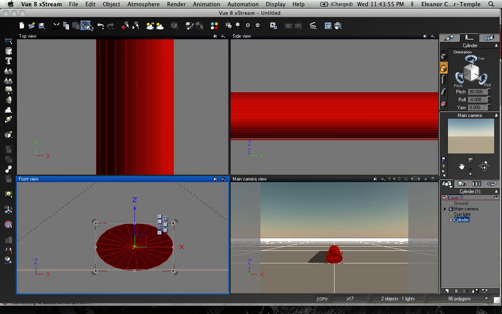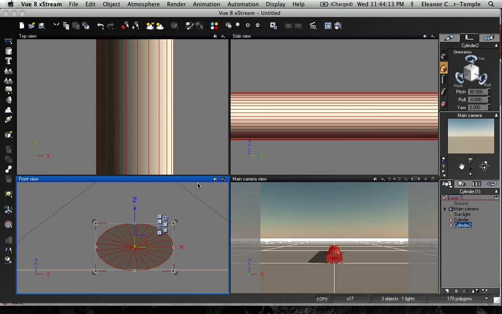So what I'm going to do, you can probably hear the computer starting up there, winding away, is duplicate. See this button here duplicates. We can just wait a moment and a little message will come up. There we go, duplicate. We quickly click on that because otherwise we end up with the scatter window, which is not very nice at this stage. There we go. Now you can see over here that's made a second cylinder.